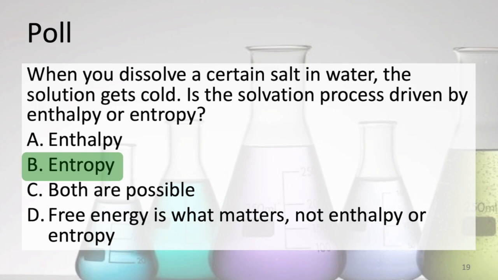And in any case where we have a positive delta S for a process, then we can magnify the impact of that by raising the temperature. Raising the temperature will increase that favorability due to entropy, because our T and delta S are multiplied by each other. And of course, the opposite is true. If we had a solution process where the delta S were negative, for example, if we had a gas that was dissolving in water, it would be more constrained at the end. The delta S would be negative for that process. Well, then we want to minimize the impact of entropy by lowering the temperature so that our T delta S is smaller.